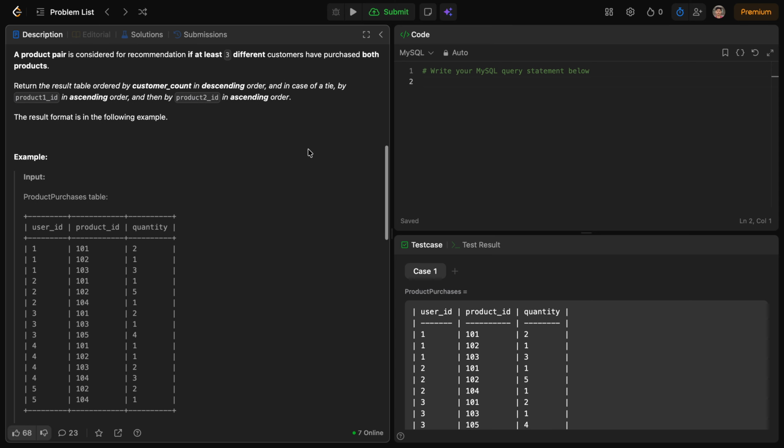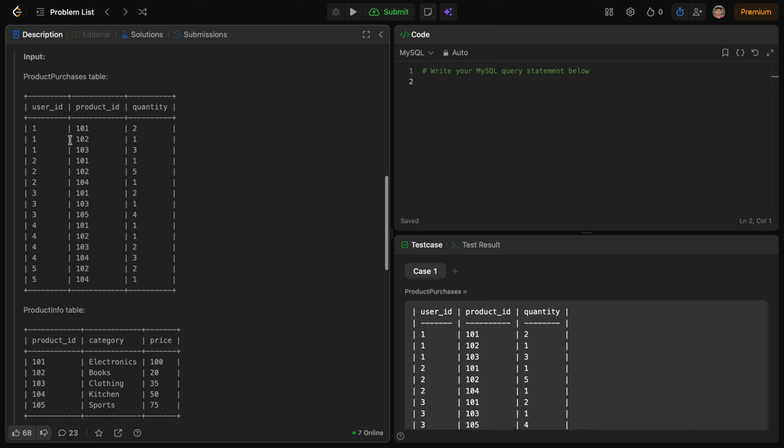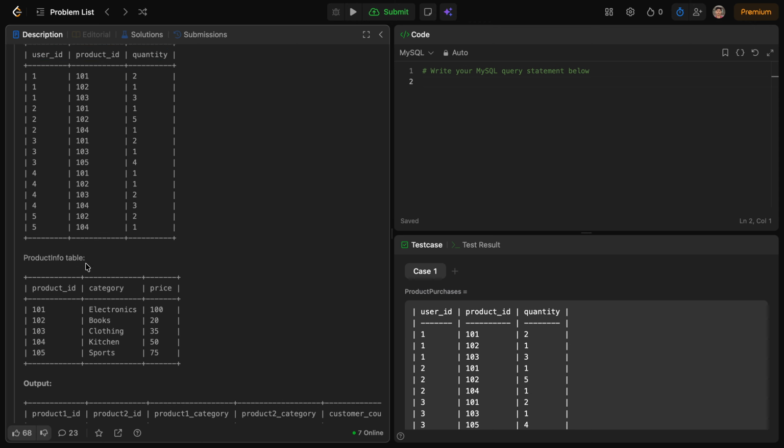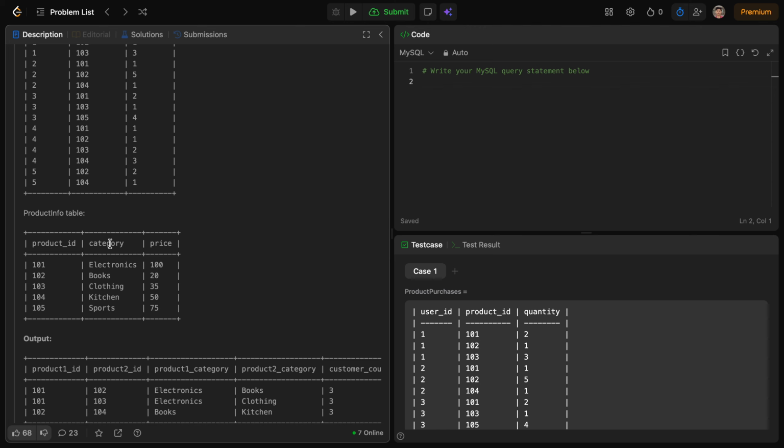Okay, and there is an order by: the customer count in descending order, and in the tie case, the product 1 id in ascending order and then the product 2 id in ascending order. So the test case is like we have a table with user id, product id and quantity, and another table, the product info, with product id and category.